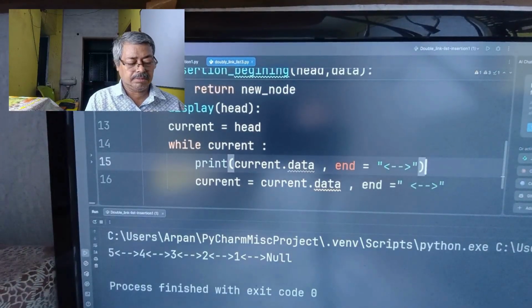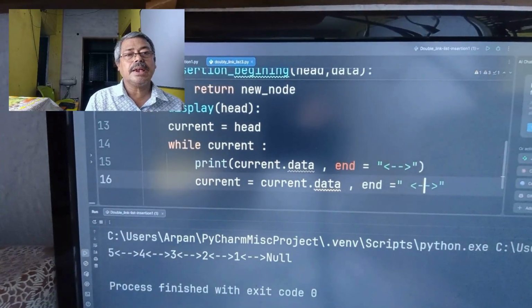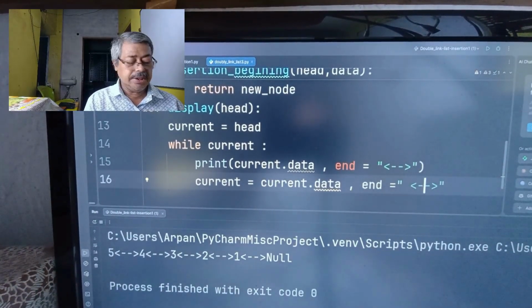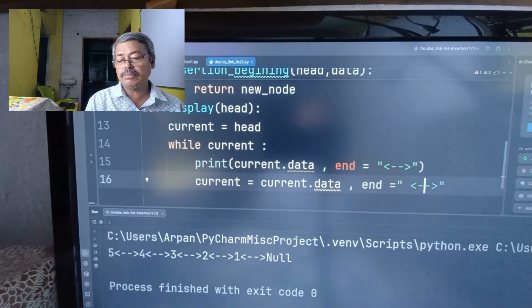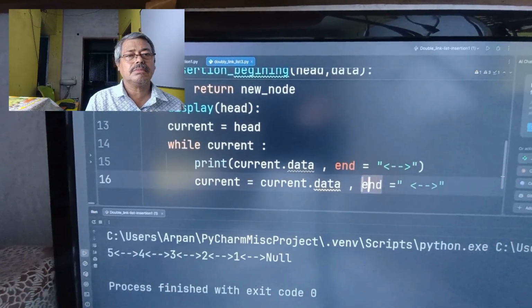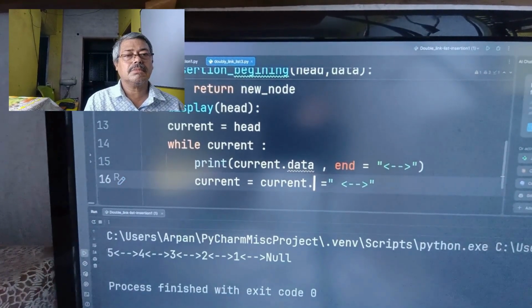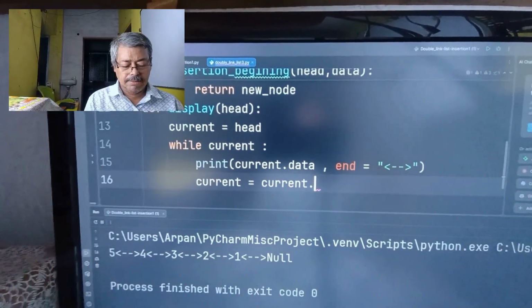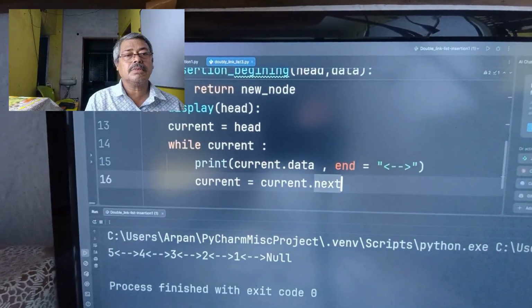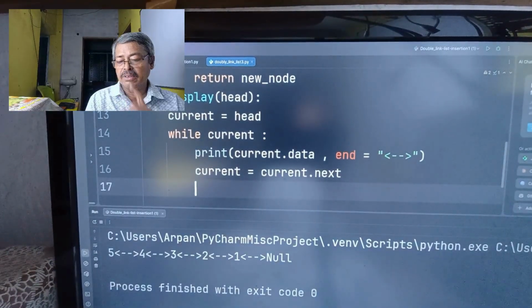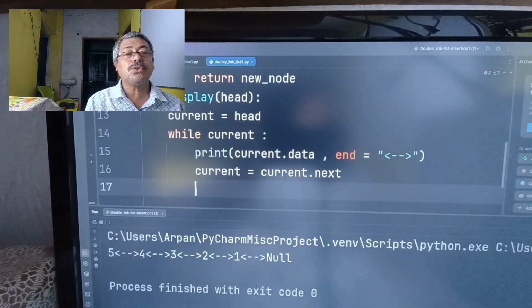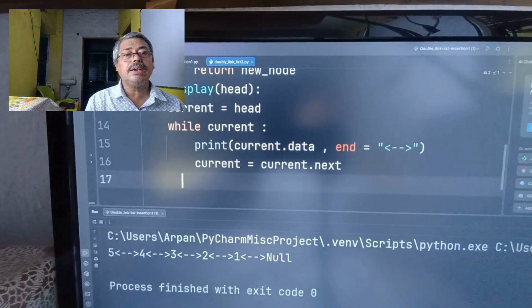Okay, and after the print option, current dot next. The next value will come. Okay, and now I am coming to print null, because if no data is coming, then print null will appear.